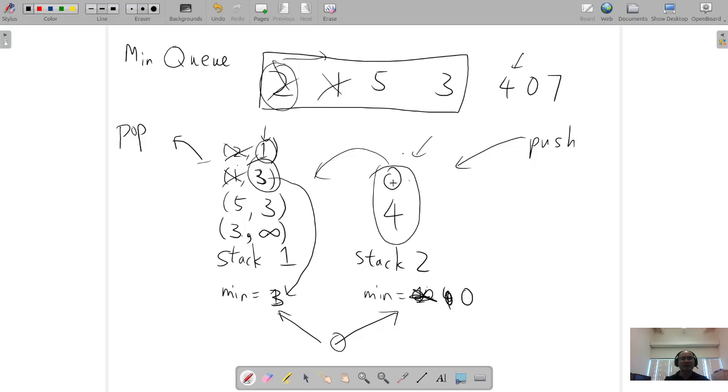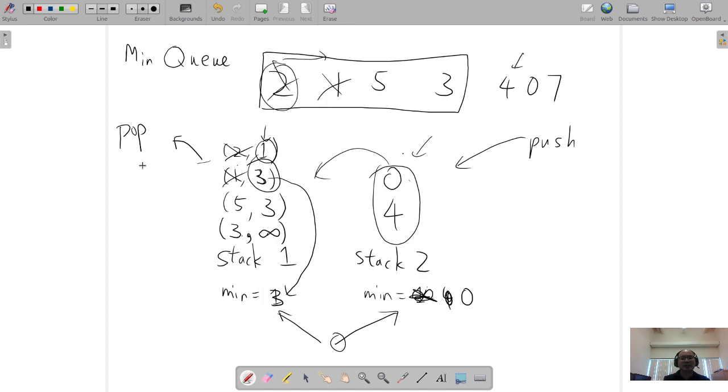However, if you think about it another way, every element will enter stack 2 once. It will be pulled into stack 1 once, and it will be eventually pulled out at most once. So if you look at every element, it can really have at most 3 different things done to it: push into stack 2, move over to stack 1, and pop out of stack 1.